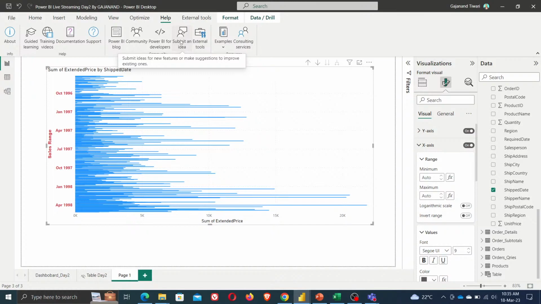And suppose the problem which you are facing, another person will also face the same issue. So you must create a post on the portal with your problem, with the ticket, and people vote, give 1000 plus votes. Then Microsoft processes the ticket on an immediate basis, and those things get implemented in Power BI on an immediate basis.